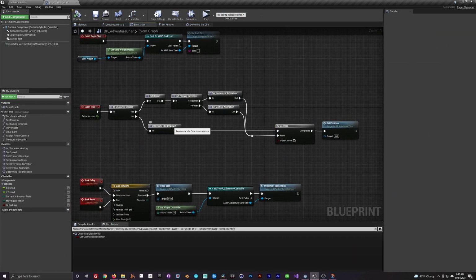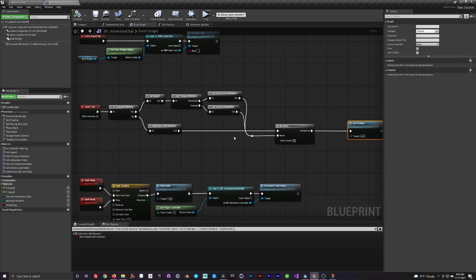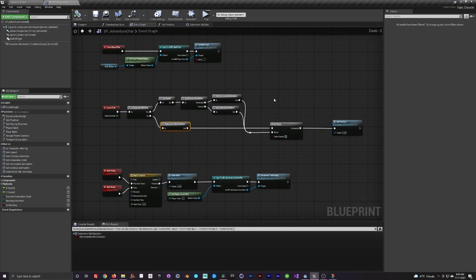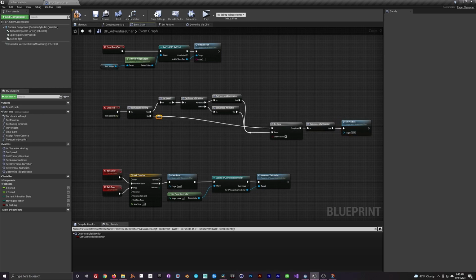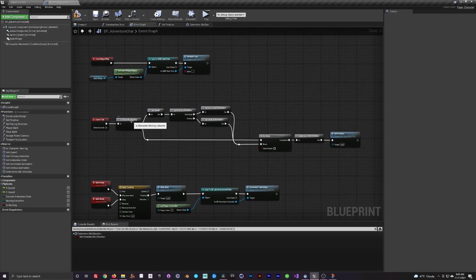Now there's another issue that I want to fix, and that is in the adventure character, I have the determine idle direction before the do once node. And the do once node should run everything after it only once, and that's where I want to determine the idle direction. So simply just moving that past the do once node is a good start.